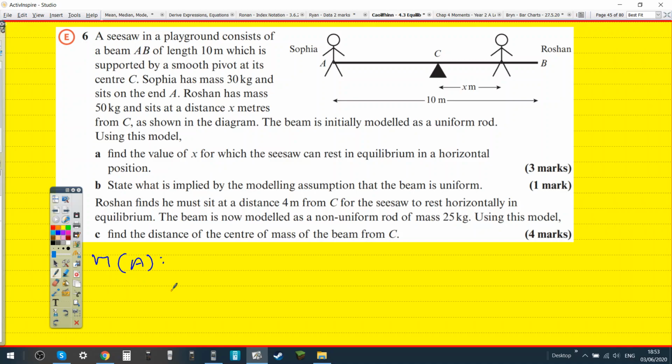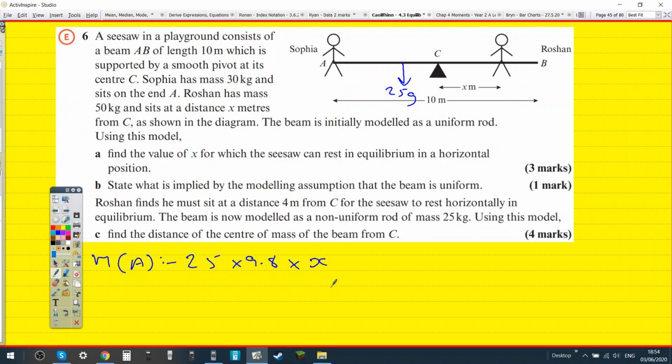So I did the moment about A, which was just times 0 for Sophia, and then for C, we would do the 25g, so 25 times 9.8 times 5 from A. No. And 9.8 times. C is in the middle. Yeah, 25g is in the center. That's what's weird. Oh, there's a difference between the midpoint and the center of mass. So if it's non-uniform, the mass can be all focused somewhere else. Okay, so we can't do that then. So that is the bit that we do times x? Yep. Times alpha x. And if that's clockwise, so it would be negative.